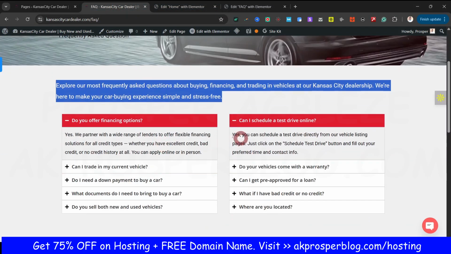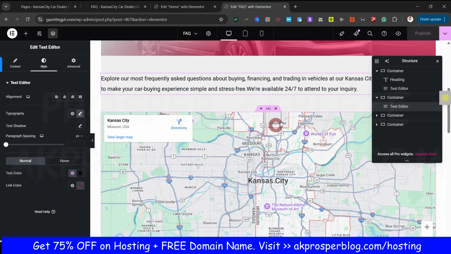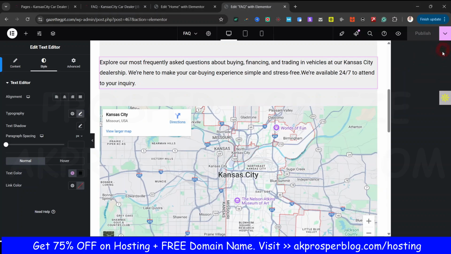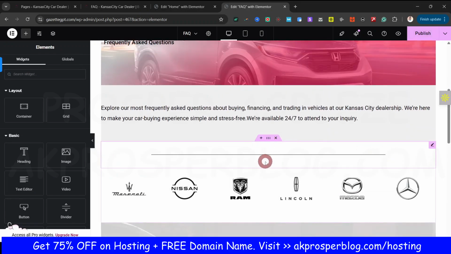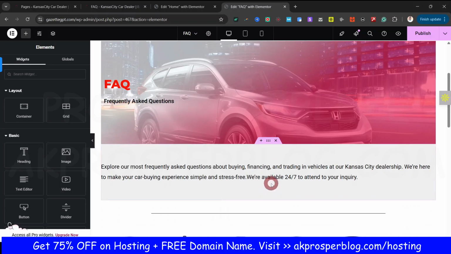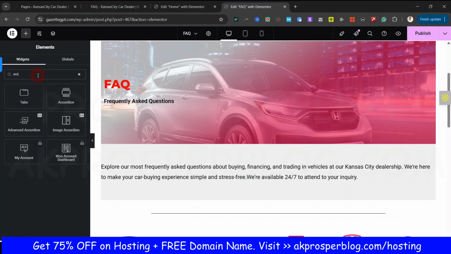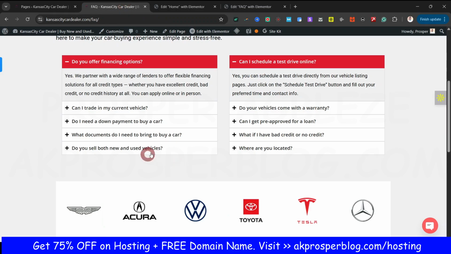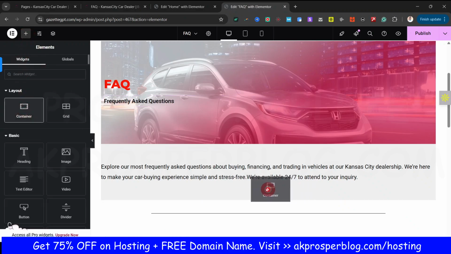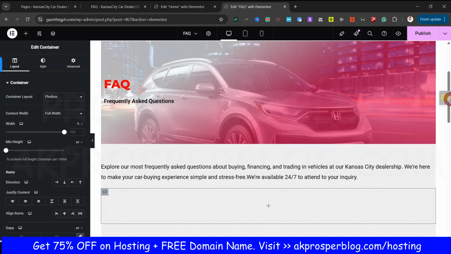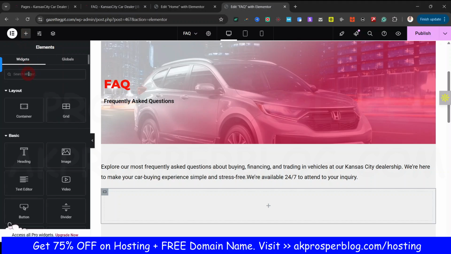Now for us to achieve this, this is achieved with the accordion. So now we don't need this map. What you are just going to do is to delete this map. So now we bring in our accordion. For us to achieve that, we come over here and search for accordion. So this is it. But before we bring in the accordion, because if you look at the accordion, it's showing in two columns. So for us to do that, let me first of all bring in a container here. Once the container is there, I can now go in and bring in the accordion.